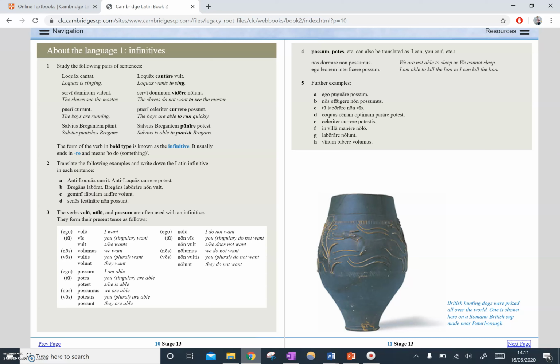And just let's have a sneaky look at point 4 before I stop the video. So it mentions here how possum, potes, potest, etc., as well as translating them as I am able, you can also translate them as I can, you can, etc. Just be careful with that because then you'll find that you're not translating the infinitives as infinitives.